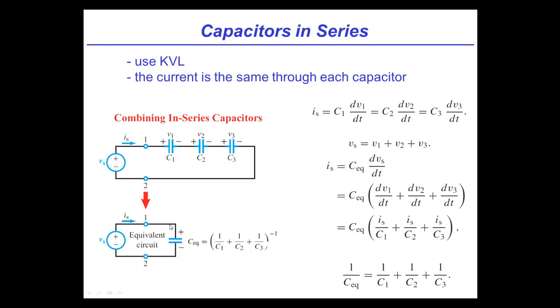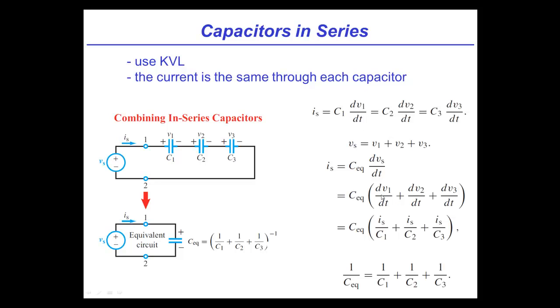The trick is that the voltage across this equivalent capacitor is this Vs here, and I know that I can write that using the KVL I did above. So dV1/dt plus dV2/dt plus dV3/dt. And now once I've got it in this form, I also know that each of these 3 terms, I can look up here: dV1/dt equals IS over C1, and same with dV2/dt, it equals IS over C2, and dV3/dt equals IS over C3. Okay, so if I understand correctly, you're substituting by looking at this top equation, you find what dV1/dt is, and then you just plug it into the bottom equation.